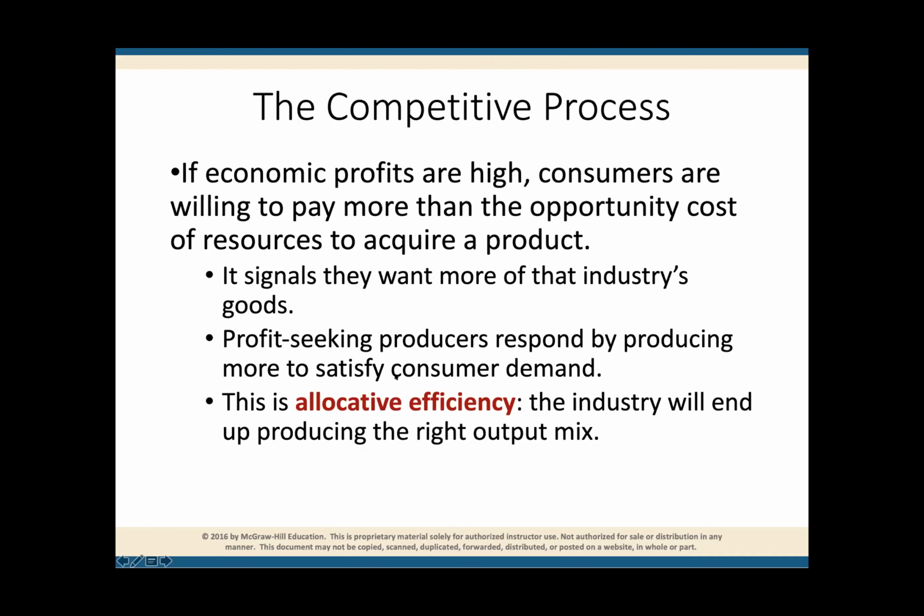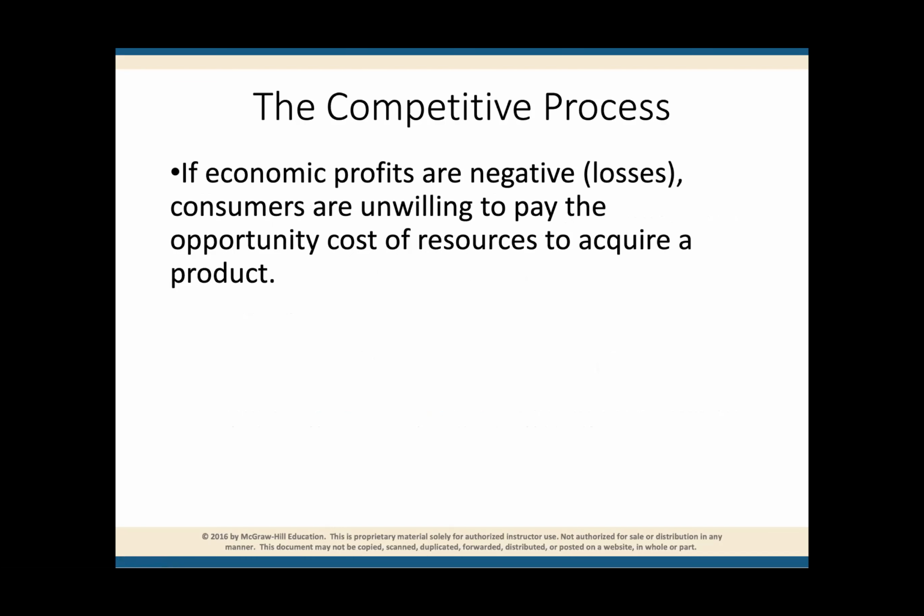Okay. Again, the market provides efficiency in the allocation of the right output or the right mix. In other words, when we let the market operate by itself, the market is always going to provide those things that people are buying. And people are only buying those things that they believe are giving them a good return for their buck. In other words, that they're getting the biggest bang for the buck, where they believe they're going to get the highest margin of utility. And that's the beauty of the market.